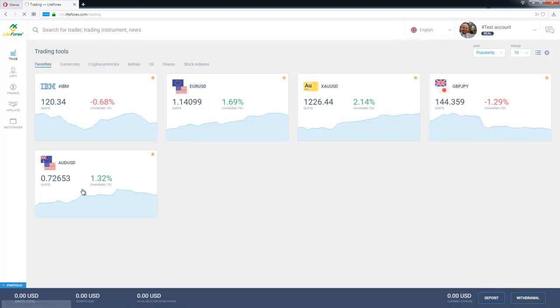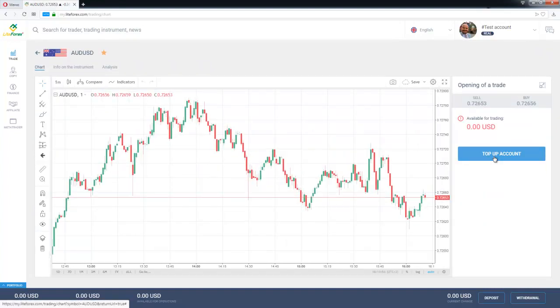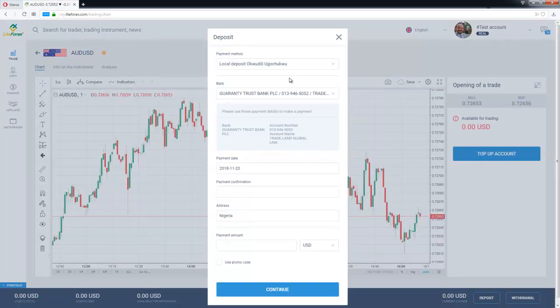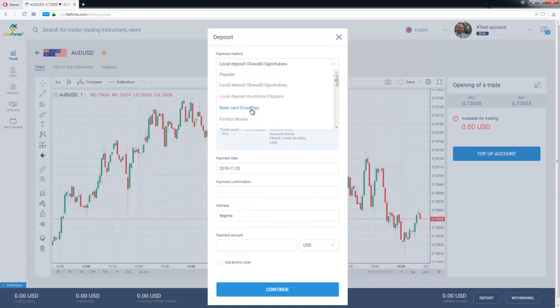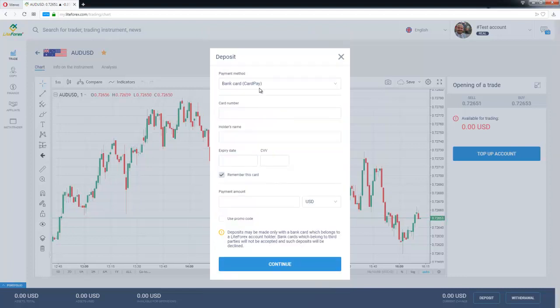After you click on the Instruments section, there opens Full Trading Terminal, where you see the detailed price chart for this instrument. As there are yet no funds on our trading account, we are offered to deposit it, selecting one of the payment means available. For example, we can select a bank card as the deposit method.